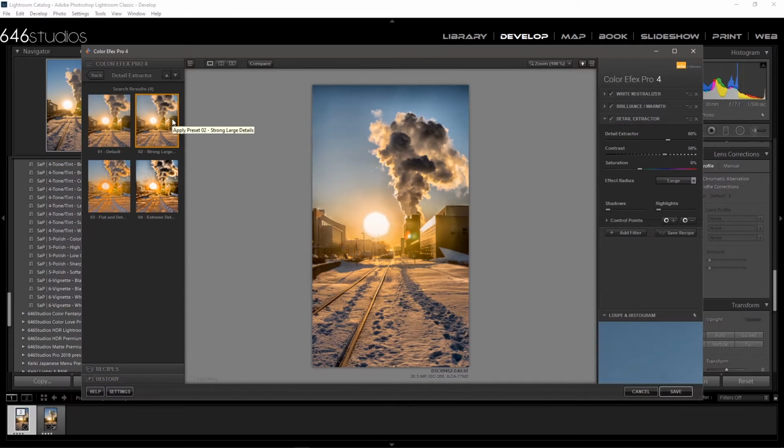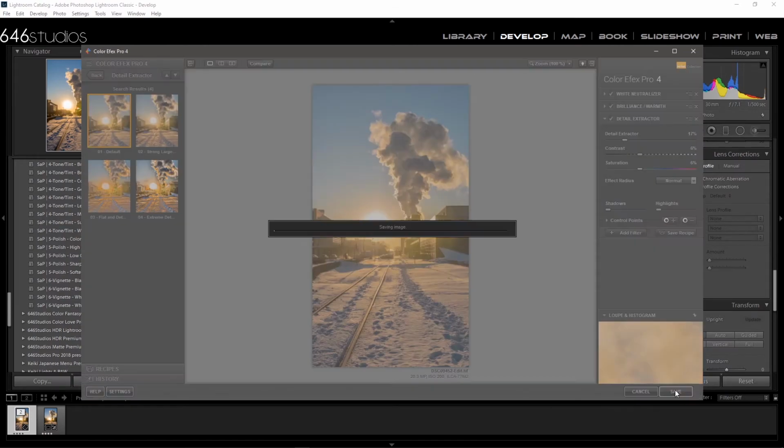Or we can go with the strong tone and go all crazy with it. Or we can go extremely crazy with it and be like, whoa, am I in some type of 3D earth? But we're gonna go with the neutral. We're gonna bring it down to about 17%. We're gonna bring the saturation up just slightly, and boom, we are done. Well, we're not completely done because I gotta move that sun flare out of my image, but I would do that in another process right now.